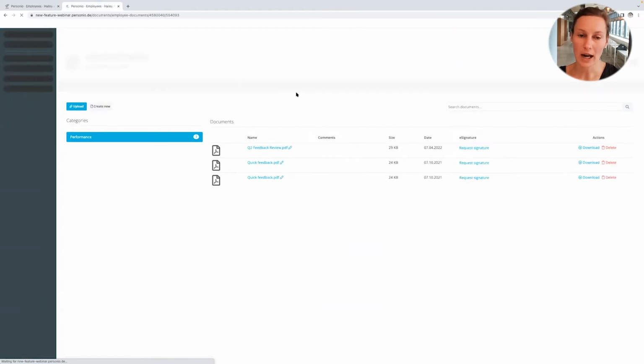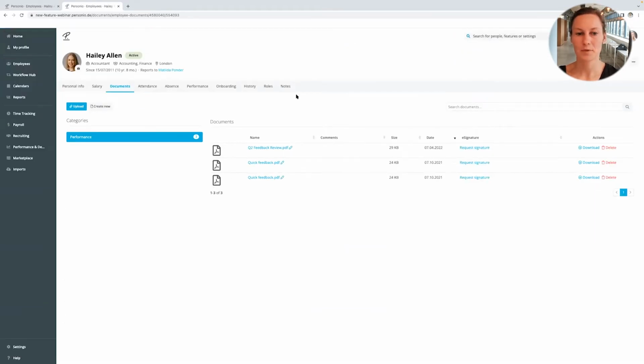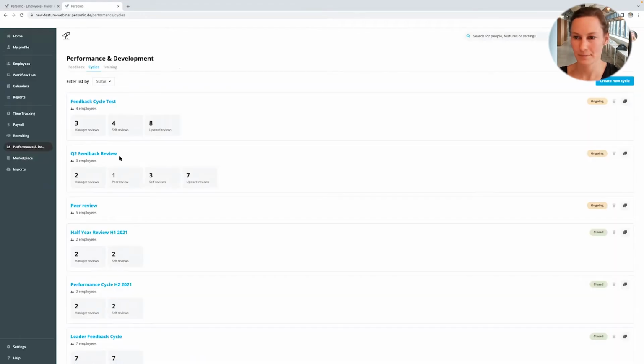Now, when we log out again, so this is quite convenient because now the feedbacks are all stored in her profile. And this is also relevant for the deletion function, which I'm going to show you now. You see here that the trash bin symbol is grayed out because at the moment we are not able to delete it.